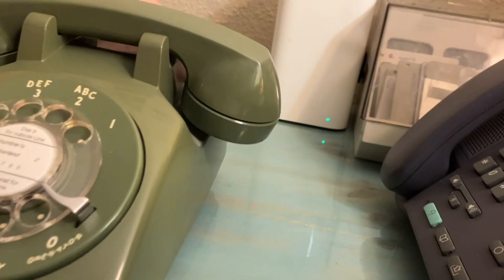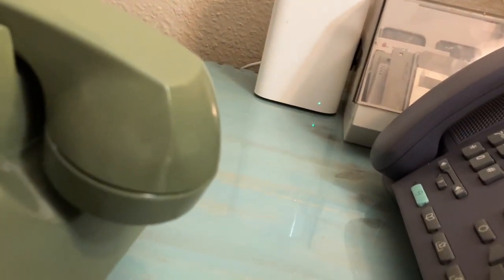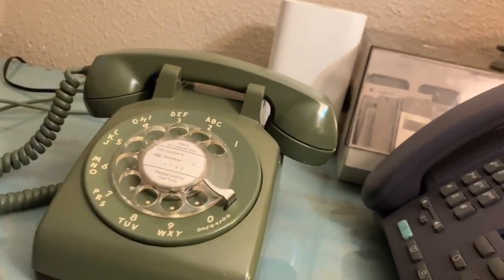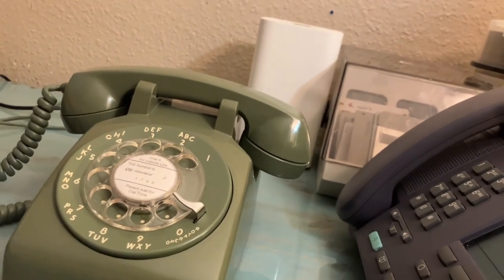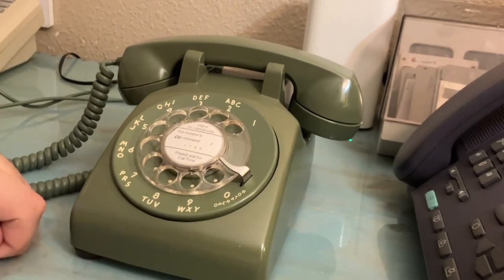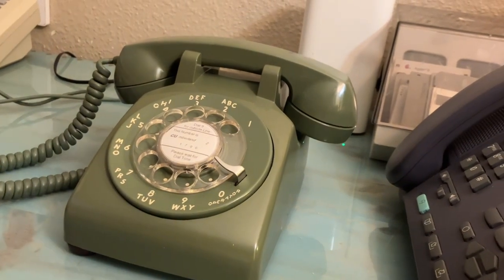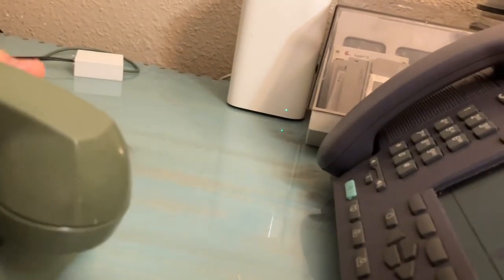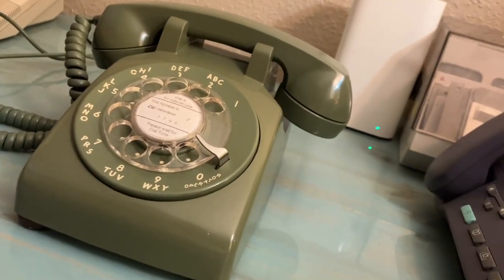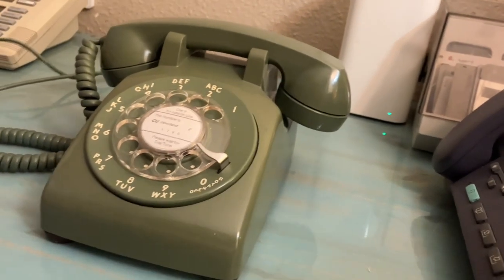And I guess I could do this. It surprises me that this phone, when turned all the way down the ringer, is actually very quiet compared to the 2500. So I turned it all the way down. I don't know if that's normal for these. Probably is. But that's kind of quiet, even at the second level. It is pretty quiet.